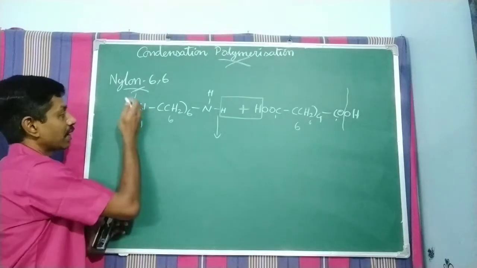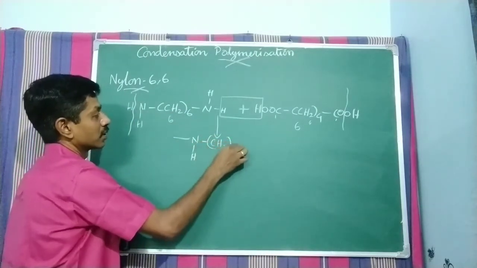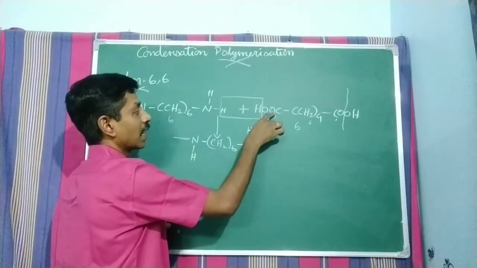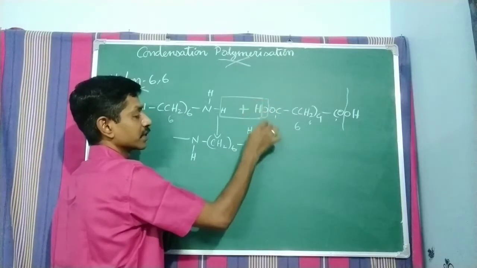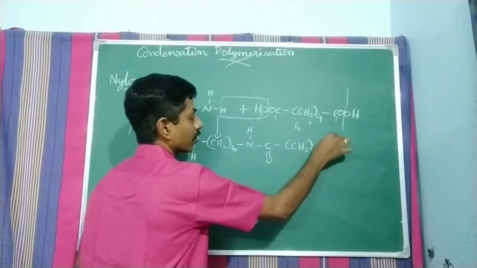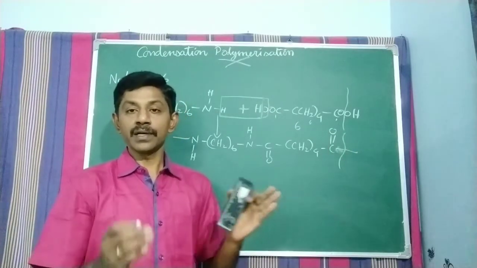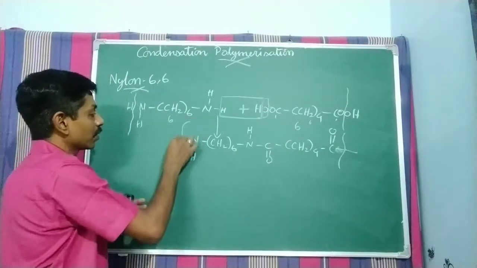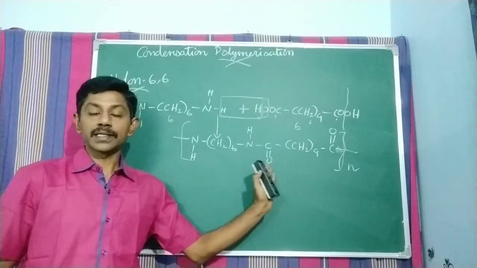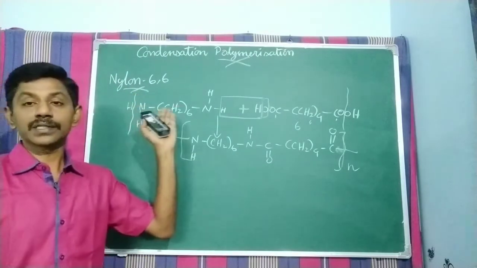you can write the product equation just like that. How? See, look at this here. After removal of hydrogen, this side NH and here CH2 6 times, and we have NH group. Water is removed, and after the loss of a molecule of water, we have C double bond O and CH2 4 times and C double bond O. And OH will be removed with the neighboring molecule of hexamethylene diamine. Amino group and acid group will react. Now if you see, these two molecules taken N times, the product will also get N times. So hexamethylene adipamide is the final product, that we call nylon 66.